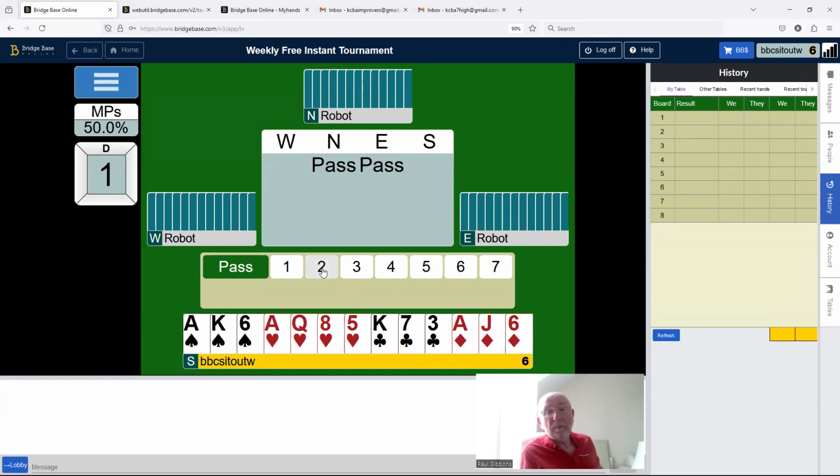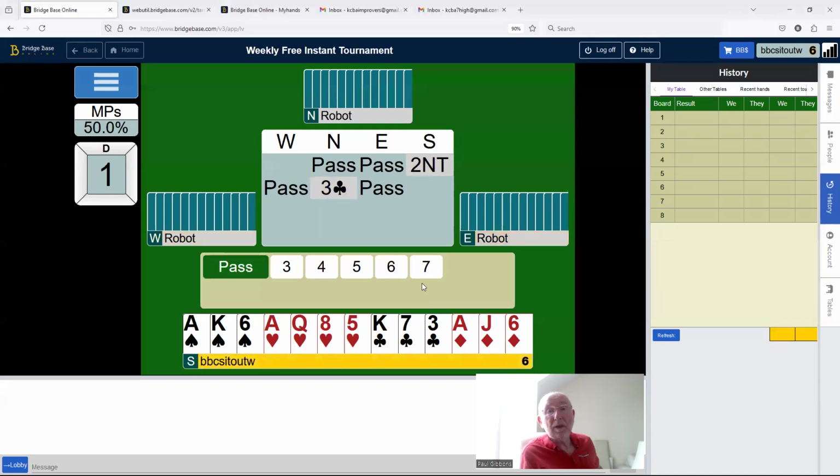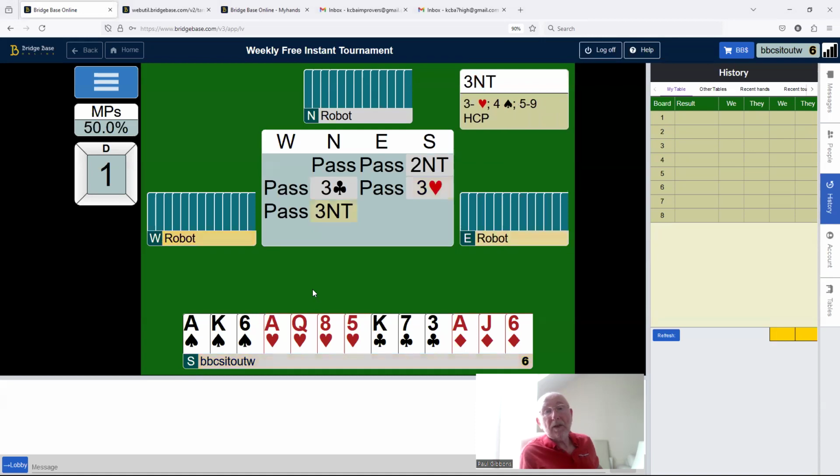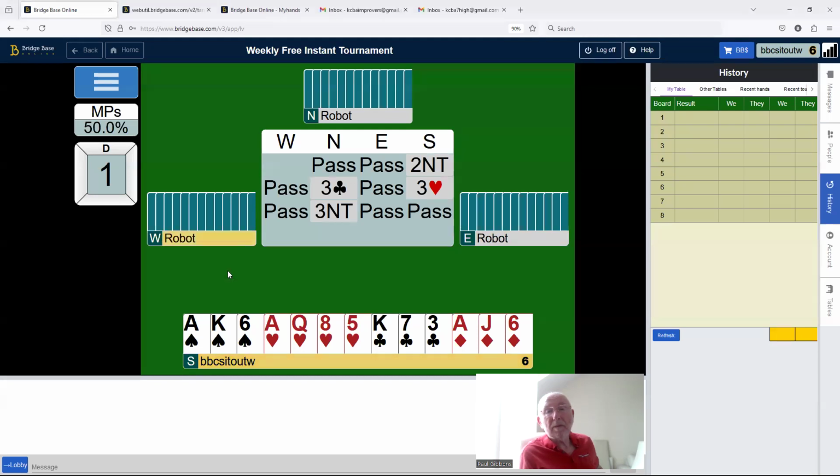Well, that's fine to open this 2 no trumps. I'd really count this as only worth 20. It's still worth a 2 no trumps. 3 clubs is Stayman. Got 4 hearts. And the partner has 4 spades. So we can pass. And see what happens.